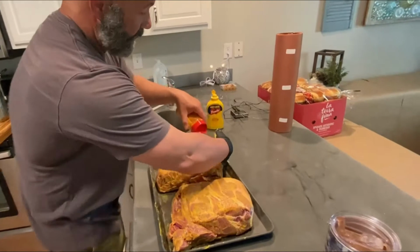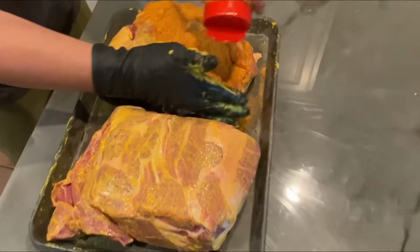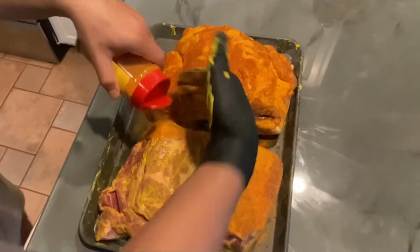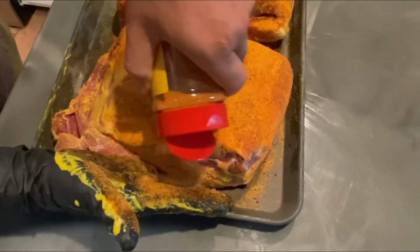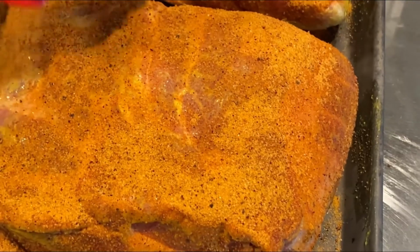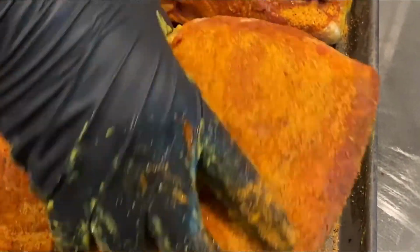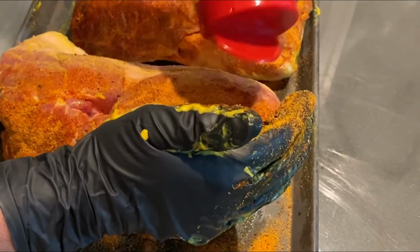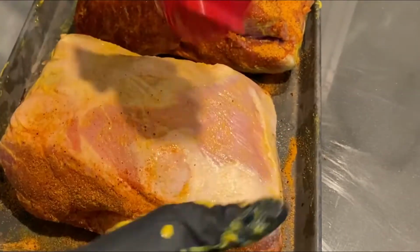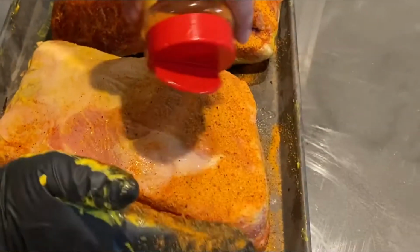And I load it up with a lot. It's a sweet rub. Very sweet rub. It's great on pork chops, pork tenderloin. I'm going to put it on some wings tomorrow that we're going to cook out on my Weber kettle. We're going to do some hot and fast wings that are going to be amazing. But it's a great rub.